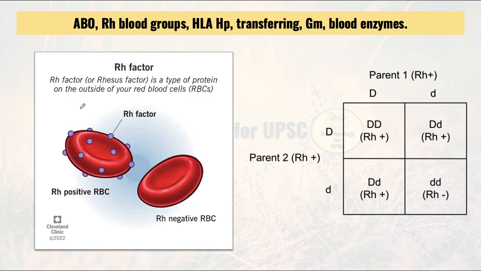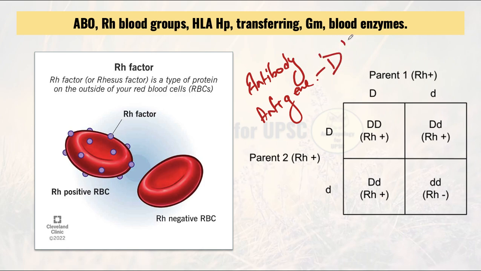Firstly, we have seen in the ABO blood group that the blood contains antibodies and antigens, right? Here in this RH blood group system, the antigen that we are concerned about is the D antigen. Although there are other antigens as well, like D, smaller e, those are all antigens. But just to make our life simpler, and since we are not studying it from the biological perspective, we are mostly concerned with the anthropological part of it. So we'll limit ourselves to this much knowledge: our main concern is antigen capital D.